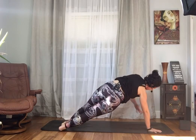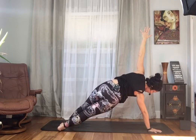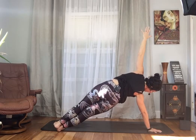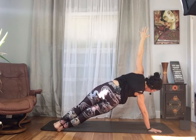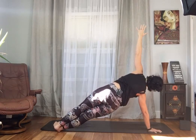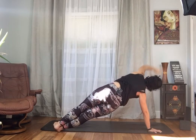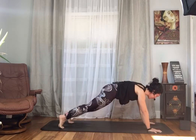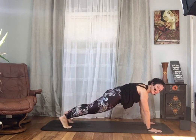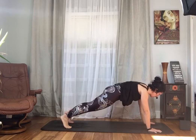Opening up to the right side plank. Left hand comes up. Maybe your feet are stacked one in front of the other or one on top of the other. Holding those hips up high. Maybe you can gaze at the right hand, or if you really want to challenge yourself, gaze at the left hand. 3, 2, 1. Plant the left hand. Plant all those toes. Hold your plank here for 5, 4, 3, 2, 1.